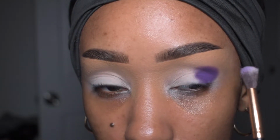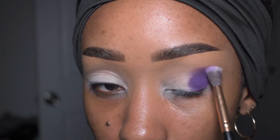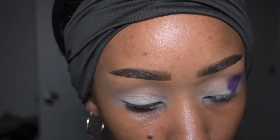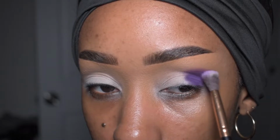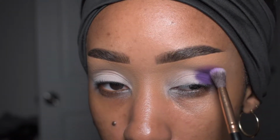I don't. So I wiped off my brush and now I'm just tapping into the edges again to soften them before I start blending out. That way I don't have any patchiness and I'm able to keep the ball rolling. Now you can totally take other colors to blend this out, like red or pink or even lighter purples. I think I'm just gonna stick to probably purple.